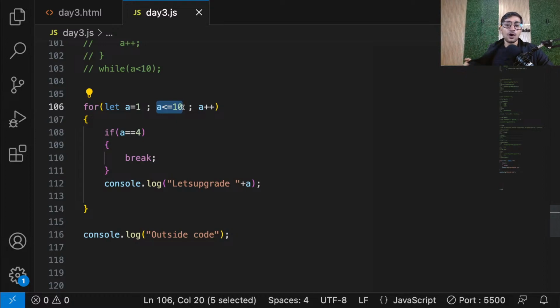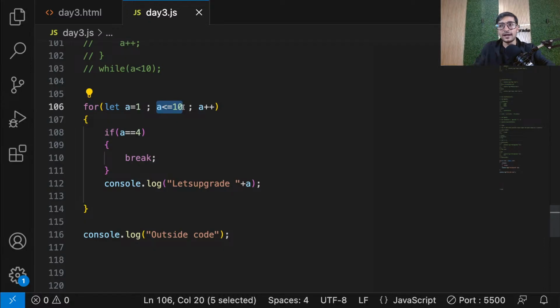Okay, guys. What is the main difference between for and while? See, first of all, the main difference is syntactical. That means they are different in terms of writing. Practically, they are quite the same. But normally, we go for a for loop when we have all our values with us. But when we know that our initialization is going to happen from somewhere else based on some other data, in that case, we go for a while loop. But technically, it's mostly a syntactical difference. Working wise, they are quite similar.